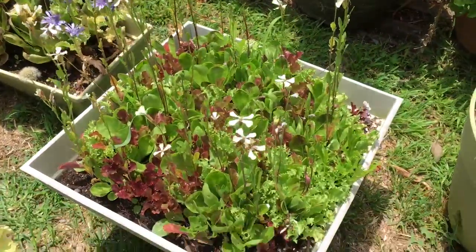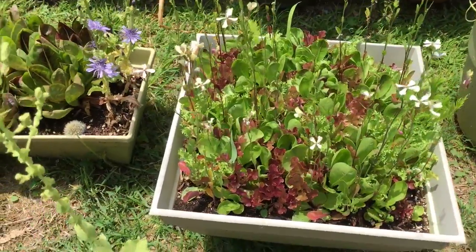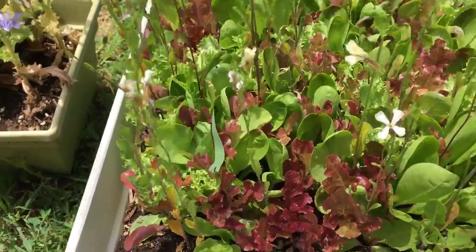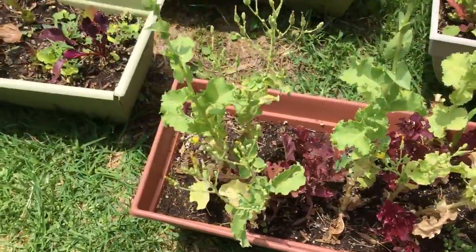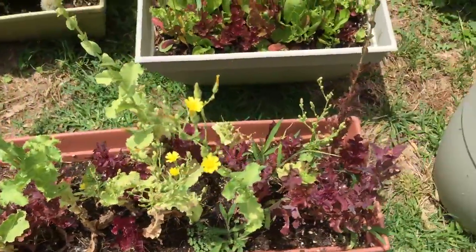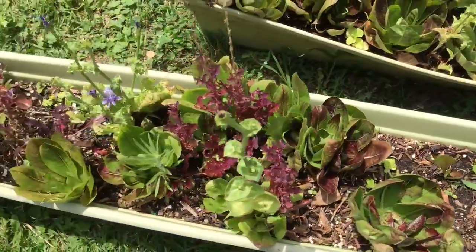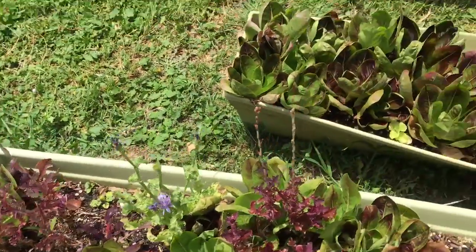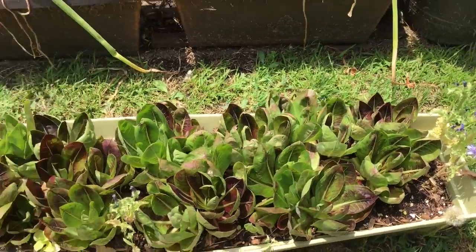Got some more lettuce. A lot of it's bolting, but I'll chop the flowers off, and the lettuce is still good and very usable. Some of these other pots, not too usable anymore. Bolting a bit. These 2 are actually from last year, kind of overwintered. Still good. A lot of good stuff, great salads.